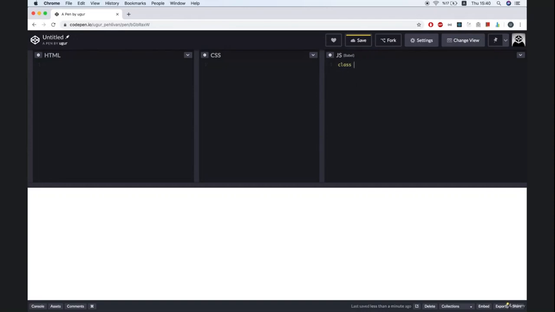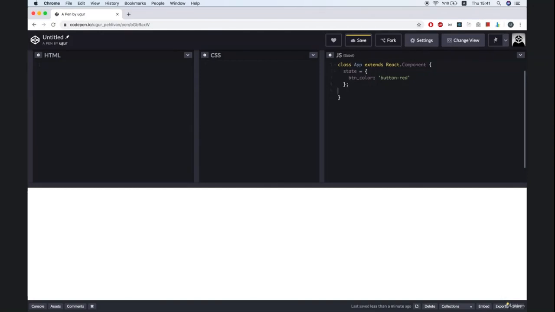So I'm going to say class App extends React.Component. And then I'll place a set of curly braces like so. Now, inside of this class body, I'm going to say state equals a JavaScript object. And this object is going to have one property inside of it named btnColor. And it has a value of button red. And then I'm going to put a semicolon at the end of the line.